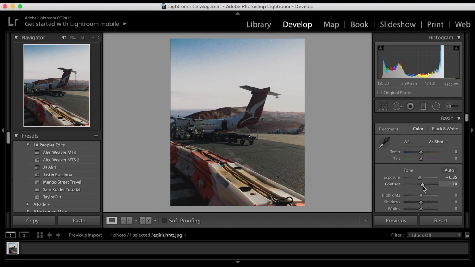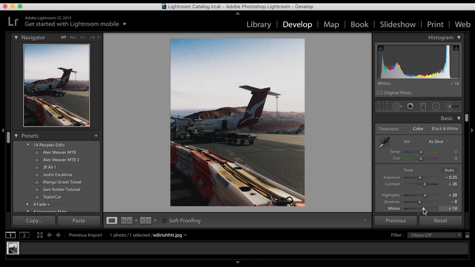Next thing is the contrast. I'm going to increase that a little bit because he really does have a bit of contrast in his latest style, which he just started doing. The highlights, I'm going to bring them up a little bit, as he likes to keep his white. Shadows, I'm going to decrease a little bit. Sam kind of likes to decrease the shadows in his photos.